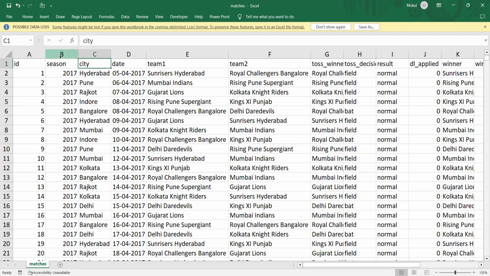In this column, this is the city in which the match happened, the date on which the match happened, team 1 and team 2. This is the match between these two teams, the Sunrisers Hyderabad and Royal Challengers Bangalore. We have the toss winner, toss decision, and the result.